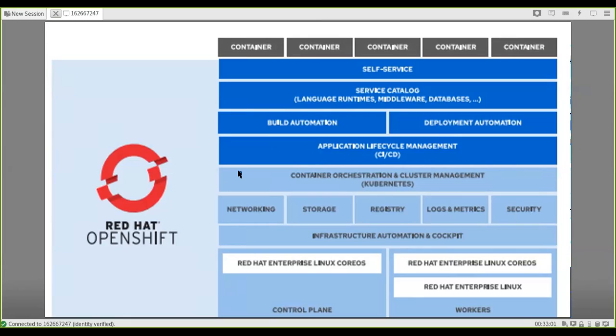So the next question raised in your mind: why are we learning OpenShift, and what is the difference between Kubernetes and OpenShift? Obviously, under the hood Kubernetes resources are working only. So Kubernetes powers the deployment and management.